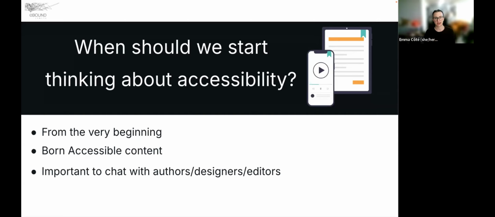So with that being said, the idea behind accessibility is that everyone gets the same book at the same time. Okay, that's true accessibility. But in order to make something accessible, sometimes we have to let go of exactly where certain things are placed. And I'll show you some examples of that a little bit later.